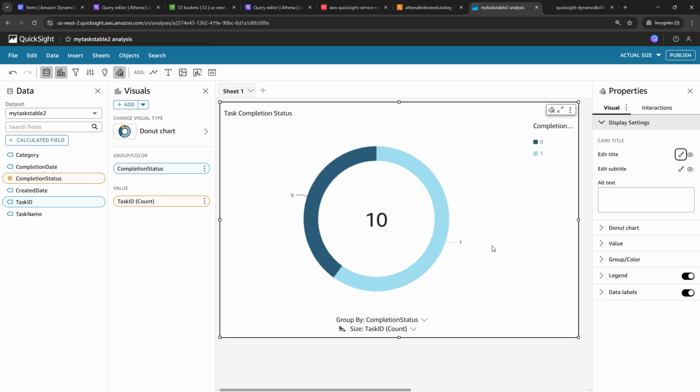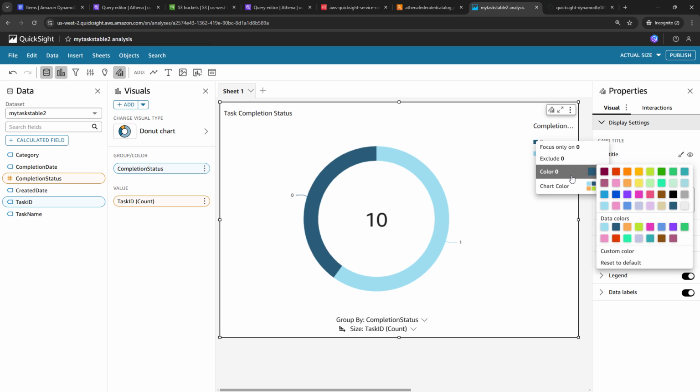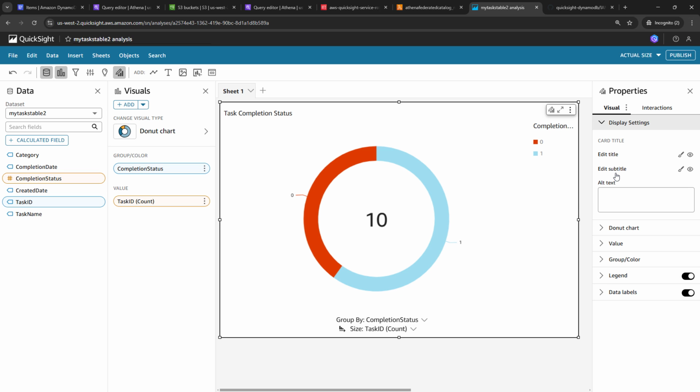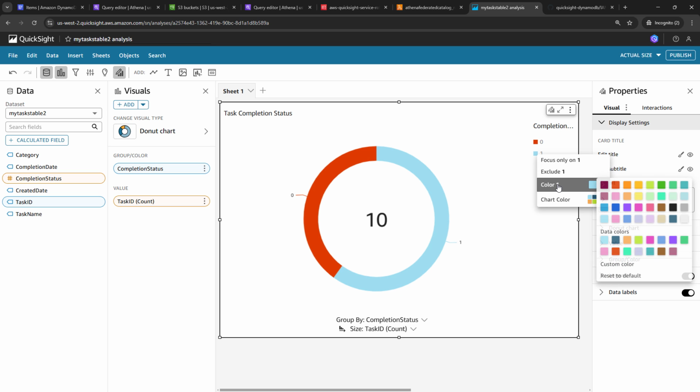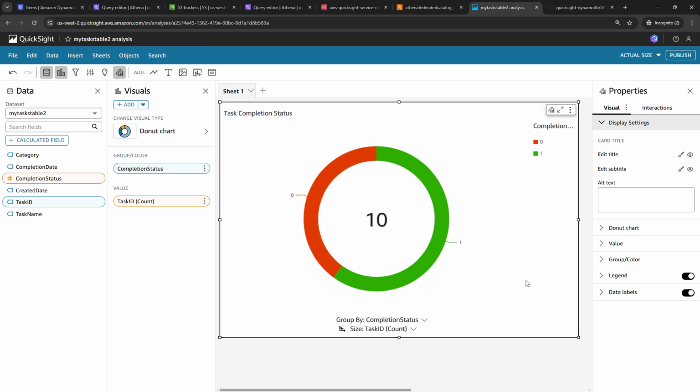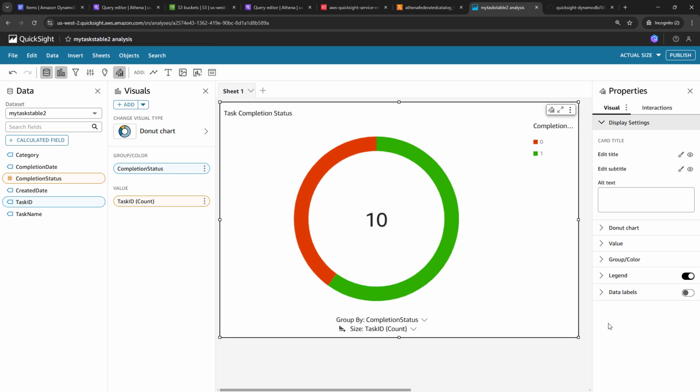The colors that are being used here, the blues, if you just click on one of these, you can change them. So let's say for task completion status is 0, that means it's not completed. That's a false. So let's make that a red. And then for this one here, if you just click on it, color 1 means it is completed. So let's do a green for that, just to make it easier to see. Down here, you can turn off the data labels. That's going to be these right here, the 1 and the 0. So we can just toggle those off. But like I said, there's a lot more that you can do here, kind of explore the different properties available and get your chart just the way you want it.